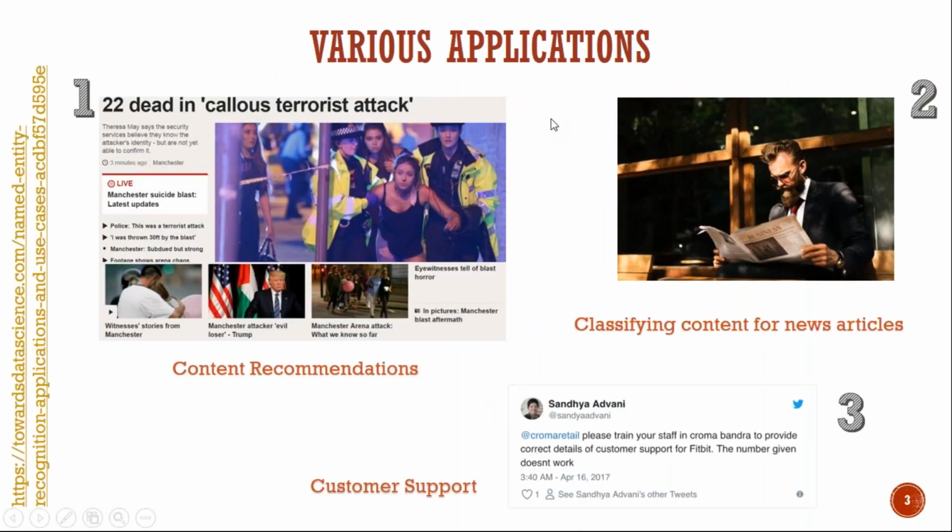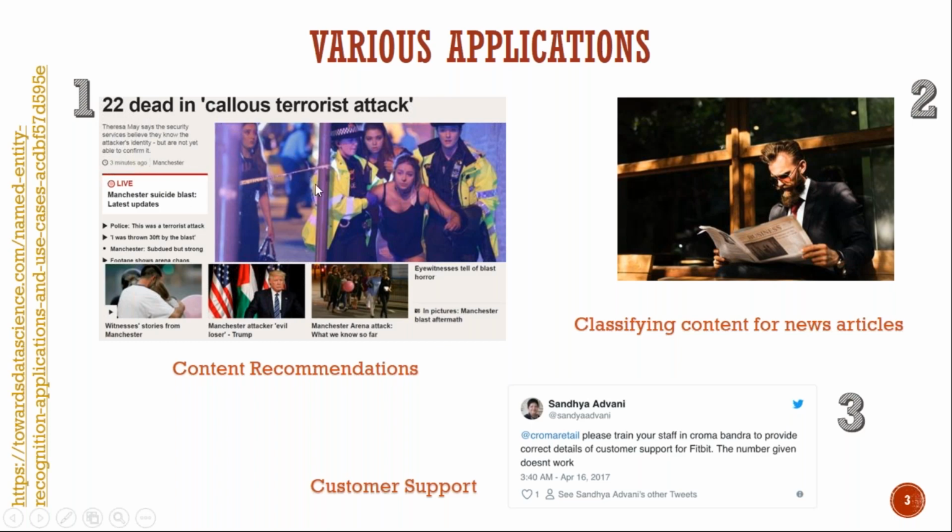So why do we want to extract the entities from any text? What are the various applications of named entity recognition where it can actually be used? These are the three applications that I have listed, but there are many more. The first one is content recommendations. When you open a news application on your mobile, suppose you open a particular piece of content, here in the first picture you can see "22 dead in Cola's terrorist attack."